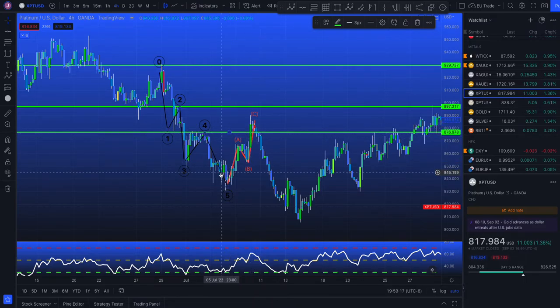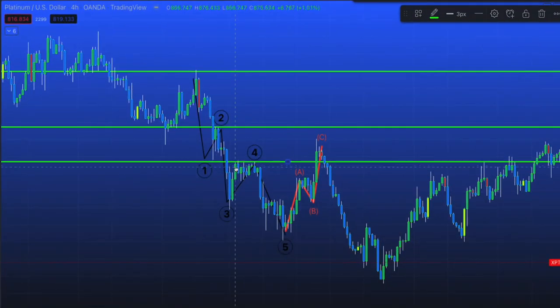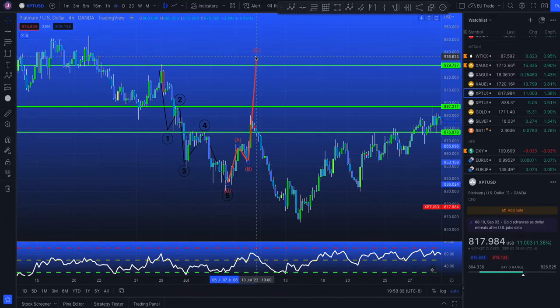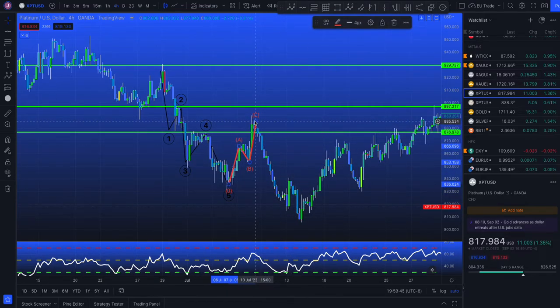This was a correction. Some people call it a fake out, some people call it other things, a false move, whatever you want to say. I'm trying to tell you, it's the correction. The correction is the most unpredictable part of the market. It could do anything, literally. This thing could have shot all the way up here and then came all the way back down and kept on doing its thing. So it's dangerous if you don't know where you are.